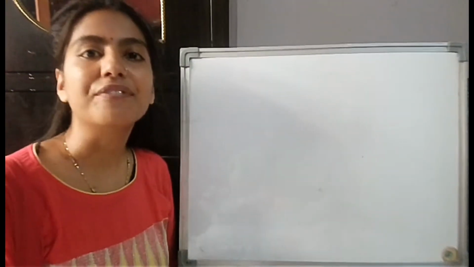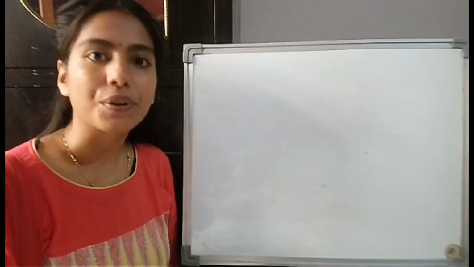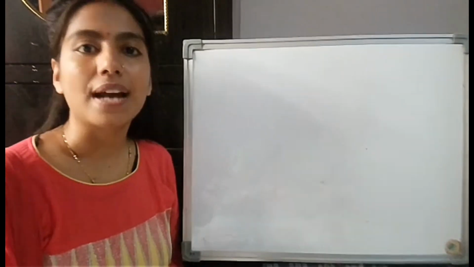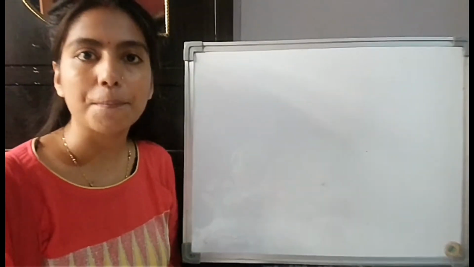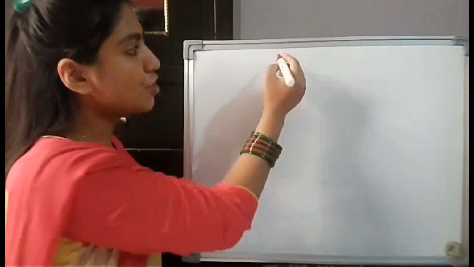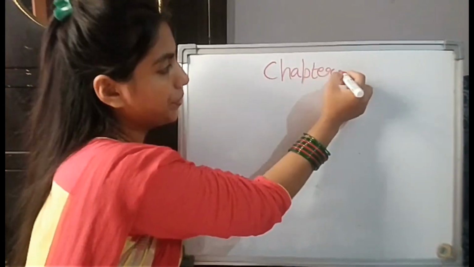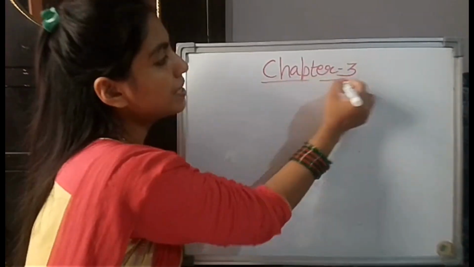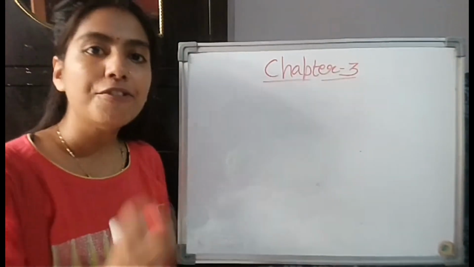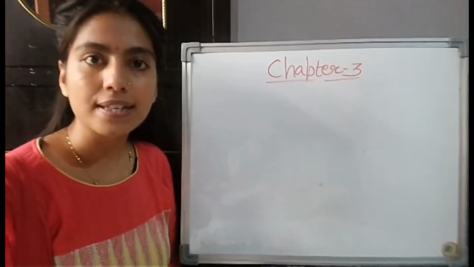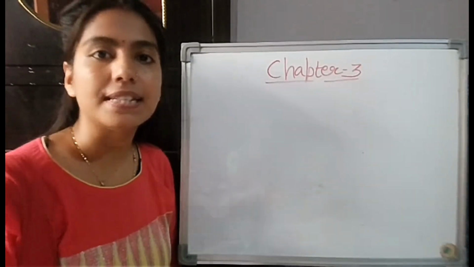Students, till now you have completed chapter number 1, 2 and 6, right? So today we are going to start a new chapter of our mathematics, that is chapter number 3. And the chapter name is Understanding Quadrilateral. But before starting this new chapter, I would like to discuss with you all a few important points. So students, listen carefully and implement it positively.